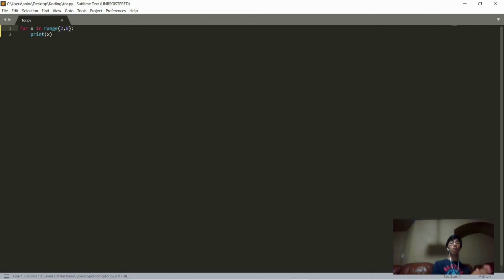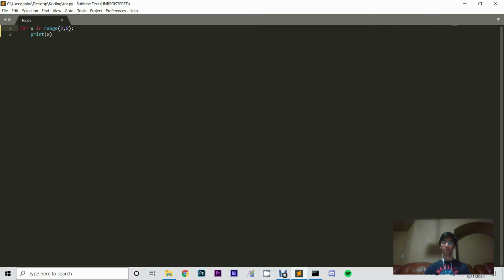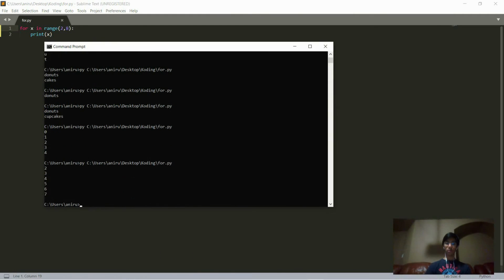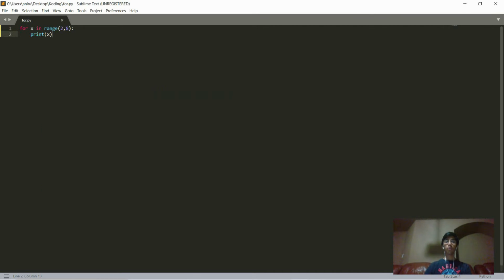We can even put a range, kind of similar to the range of indexes, like a coordinate point. So if I did 2, 8, for example, what this will do is that it will start from 2 and then go all the way, stopping at 7, and it will be a sequence.